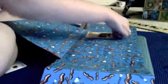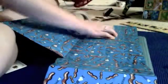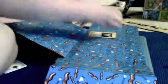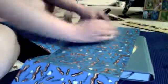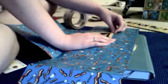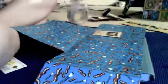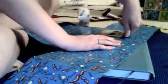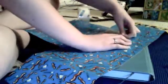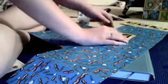I broke my rule and I did not trim, and I'm going to have to fix that mistake now. It's always good to trim. Don't go so taut. Be a little more relaxed with the taping of the pockets. There we go. So you want it to have room. That should do it. So there we go.